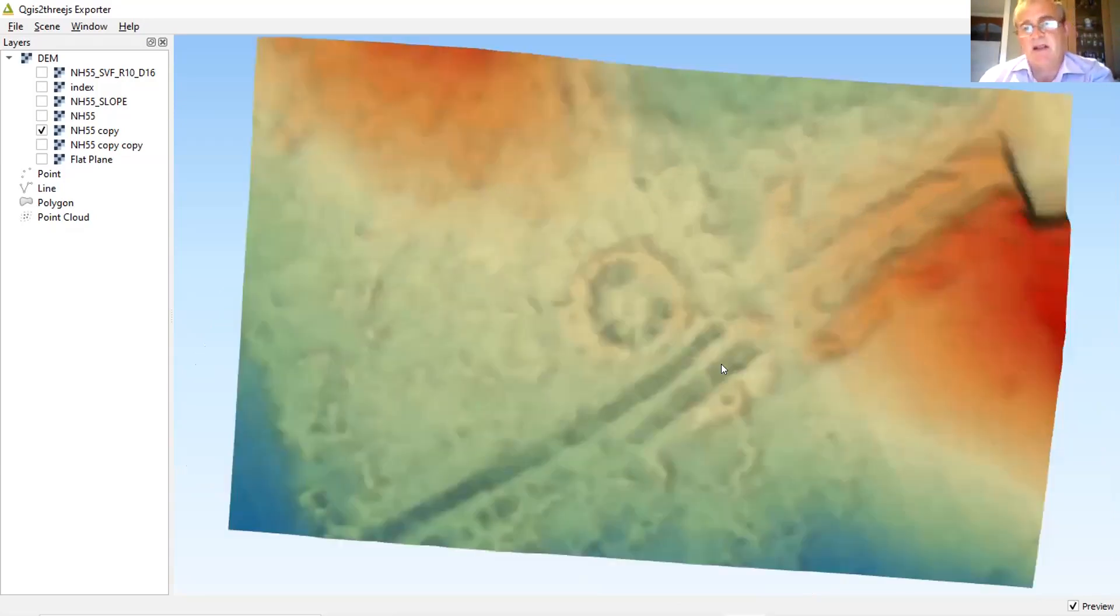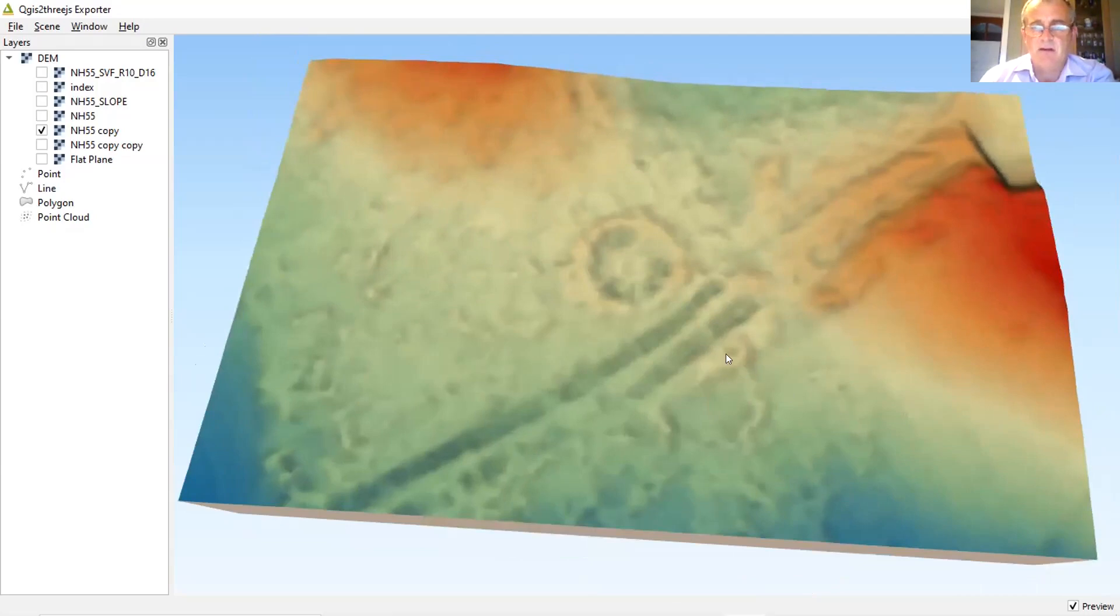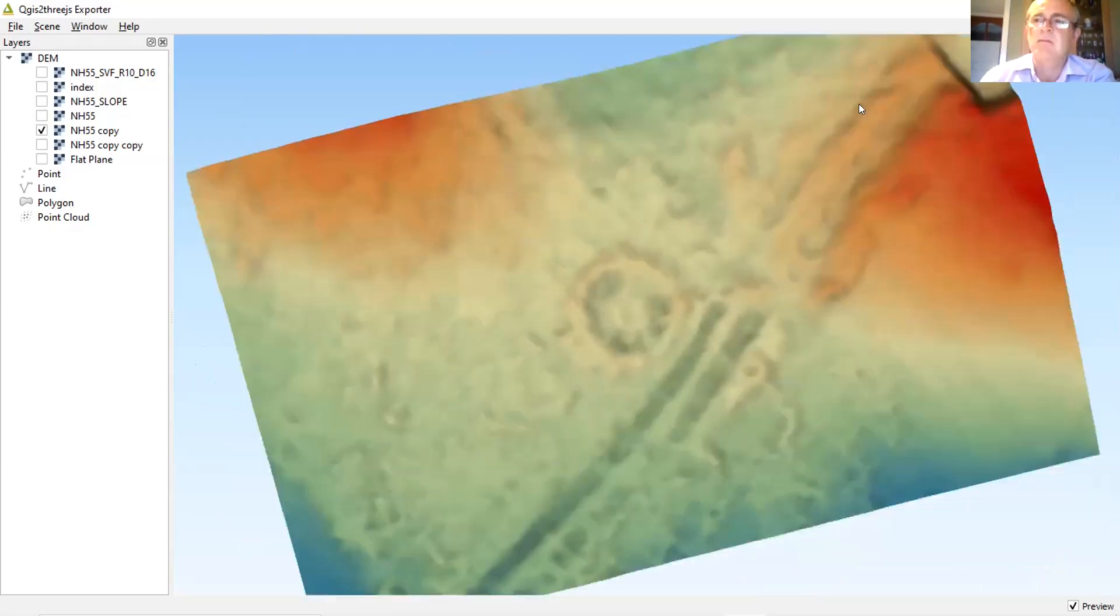A couple of these, what look like here, like trackways, vehicle tracks, are actually about 7 or 8 metres apart. So again, rather interesting. A little circular feature there as well. I'm trying doing a few measurements as well, didn't work very well. Try that again. So about 20 metres across.